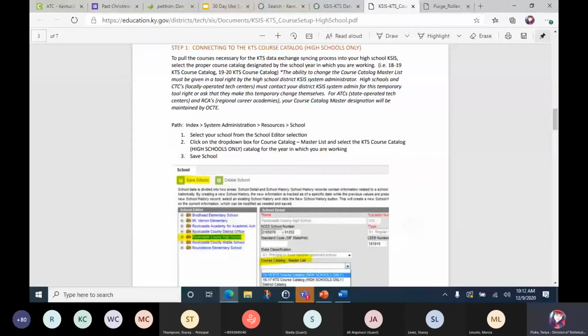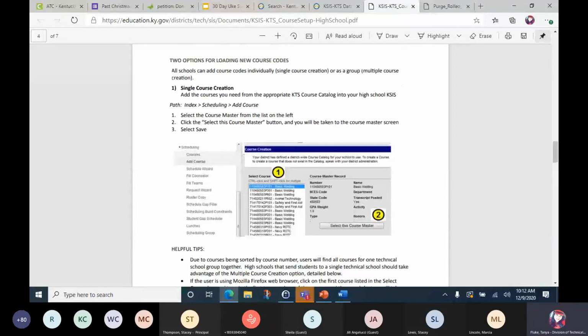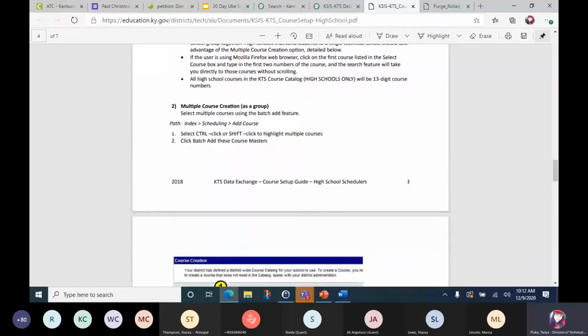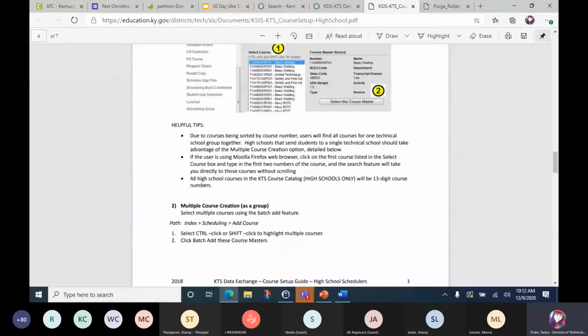But the thing about it is, you may know how to pull in courses differently and in a quicker way. But with the KTS data exchange, they're connected to the course catalog that they're attached to in order to allow your students to sync correctly. So if you do not follow the directions, you're taking a chance of disconnecting the courses from that program, from the KTS data exchange. And if you disconnect it, then the students are not going to sync. So it's important for you to follow these directions, switch your catalog, and take the time to go through these steps. Just make sure you get these courses pulled in correctly the first time. That way you're not going back and having to make corrections, which could cost you more time in the long run. Okay, so the first step is to switch your catalog.